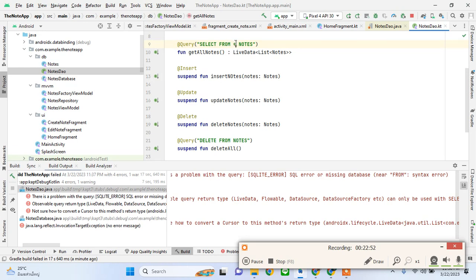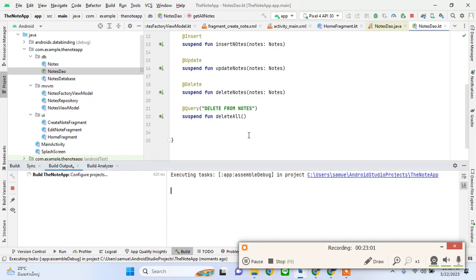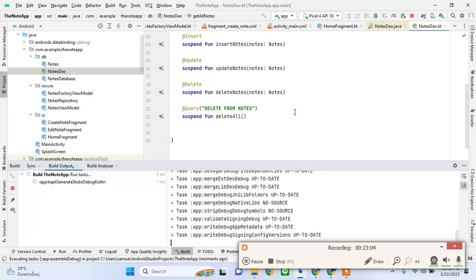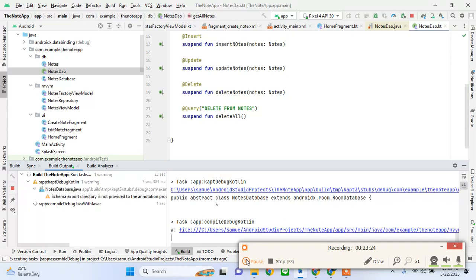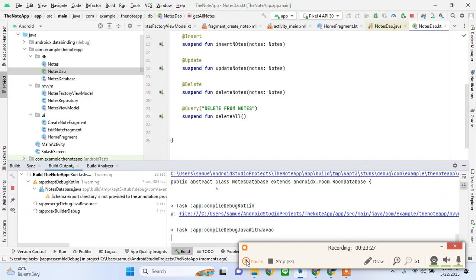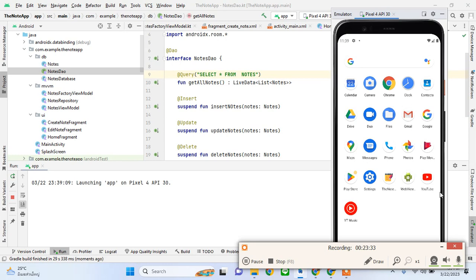Okay, yeah, this is the problem here, that the star has to be here. And now if I run the app, there are going to be no problems, hopefully, but if there are, then we can fix them. Everything can be fixed, and if you are a developer, you need to have a pretty aggressive approach here, that never give up. So I'll just pause, and I think this is building successfully, and once the display comes up, we have done a lot in this tutorial.